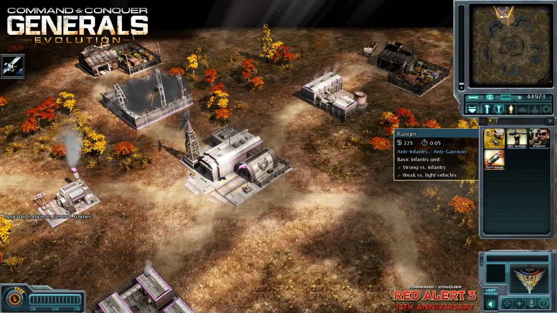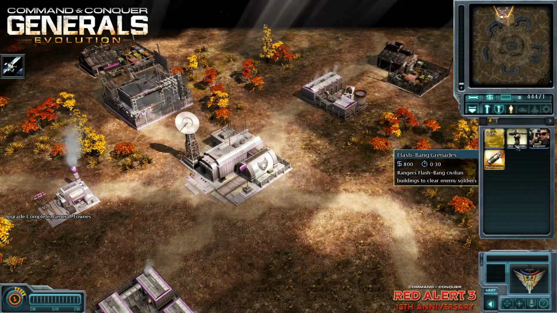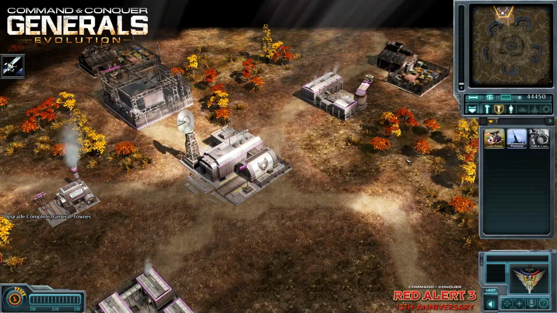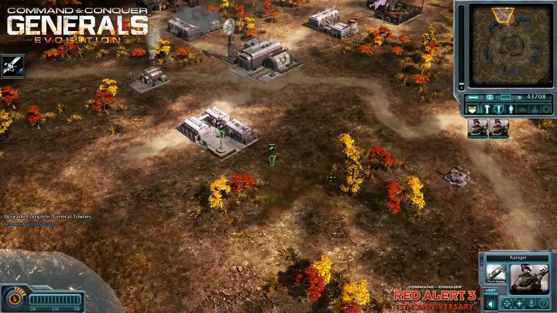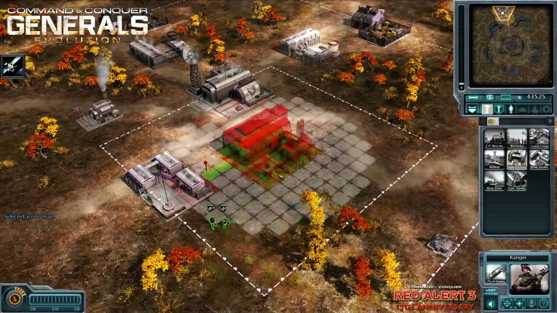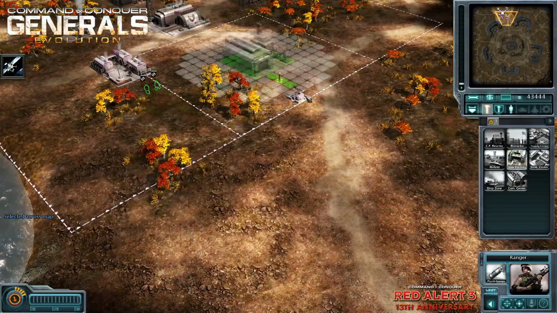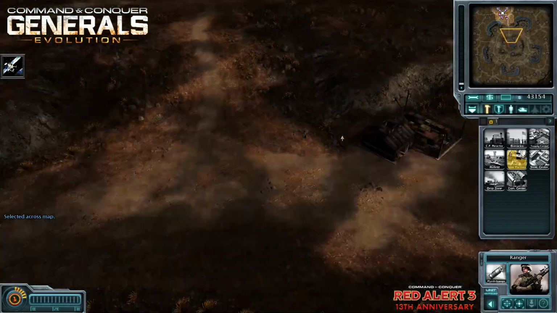Get a few rangers out. I can research flashbang here. A couple of missile defenders, sounds good. Okay, going to get ourselves a war factory next. We're actually going to put this kind of towards the middle here so we can build tanks quickly and go down towards this way.